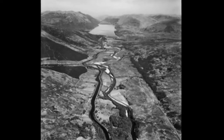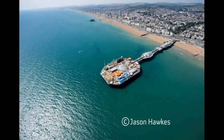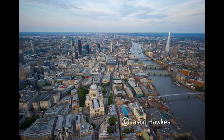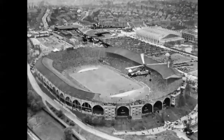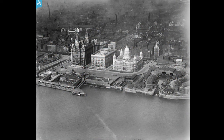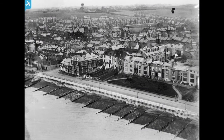All of the shots were taken between the end of the Great War up to the year of the Queen's coronation and captured the change from then to now in countryside, industrial and urban landscapes of Britain. And in some parts, the landscape looks unrecognisable, some might say like a foreign country. English Heritage is hoping to get people involved and has asked the nation to help identify a number of mystery locations that have stumped the experts.